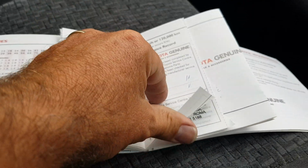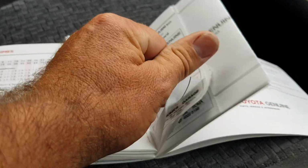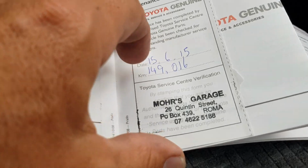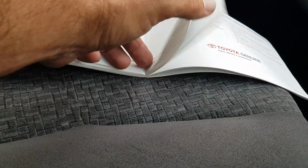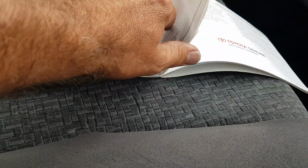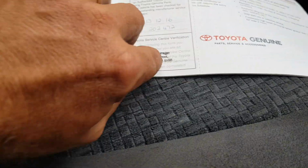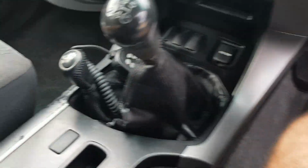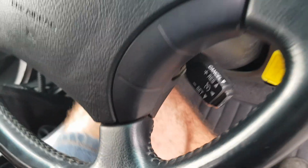Now, one question about the timing belt under the bonnet. There is a note that says the timing belt was done at the 150 mark. So, yes, the timing belt has been completed. It was probably done out in Roma, out west Queensland somewhere. And it had a bit of red mud under her, so I reckon that's a fairly accurate indication of where it's been located, if you get what I'm saying. So there's service history right up to there. Now we've just serviced it when it came through. So there's all the logbooks, complete service history, all that sort of stuff.